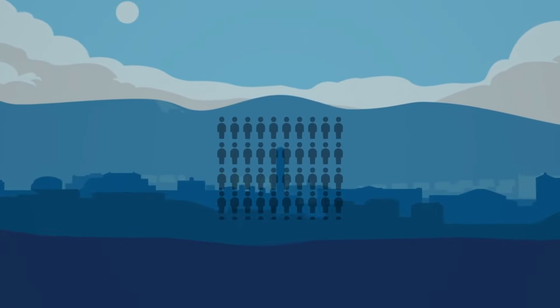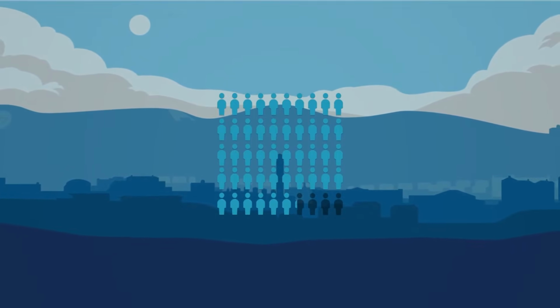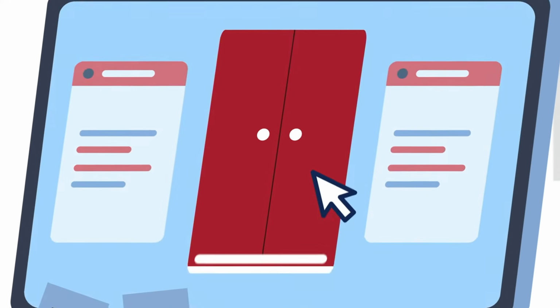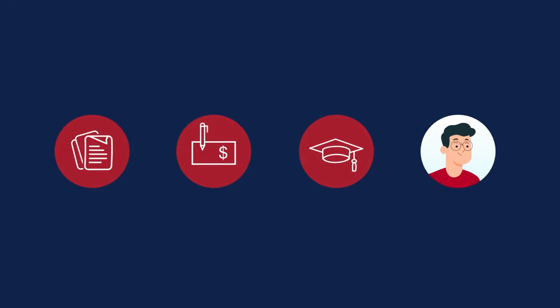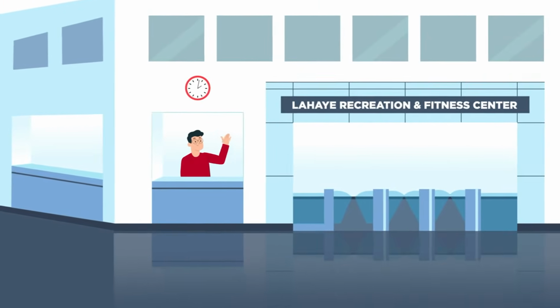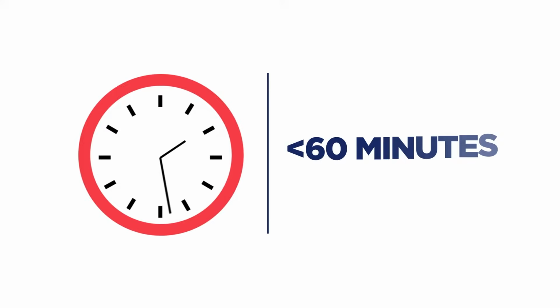The majority of Liberty students receive some form of financial aid, and the first step in that process is completing your Free Application for Federal Student Aid, or FAFSA. This is the one application you need to open the door to financial aid, like grants, loans, Liberty scholarships, and work-study here at Liberty University, and it usually takes less than an hour to complete.